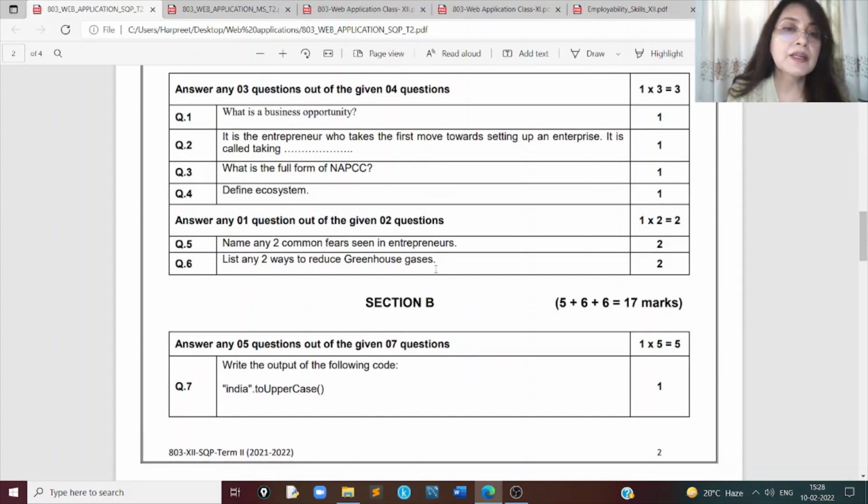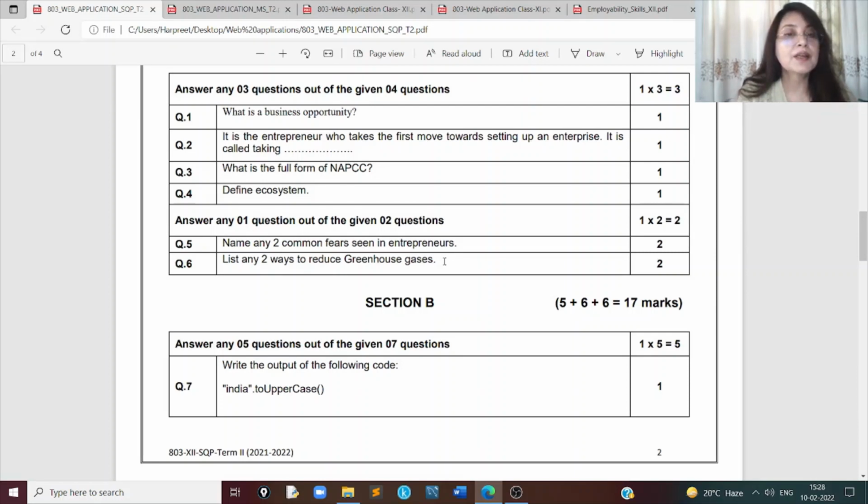It's always a good idea to give one or two more, in case there is something missing, you have an extra one or two given fears there. And if you have to list two ways to reduce greenhouse gases, you can give more than two. It's not a problem, because at least you will be assured that two of them will be correct.